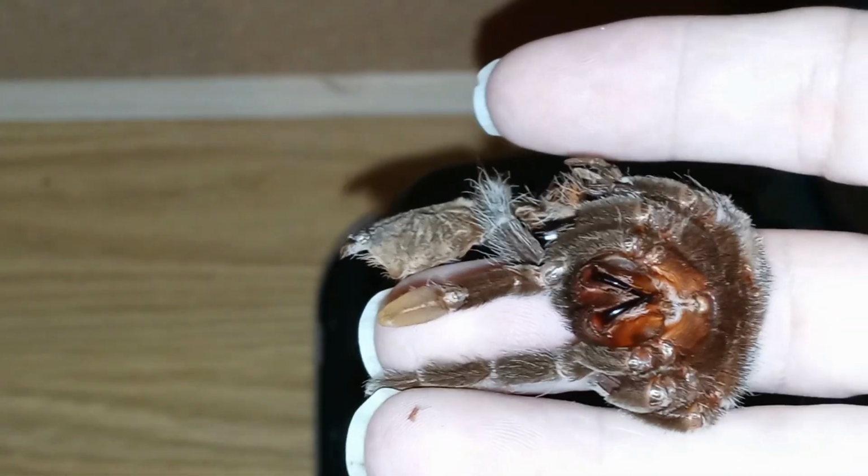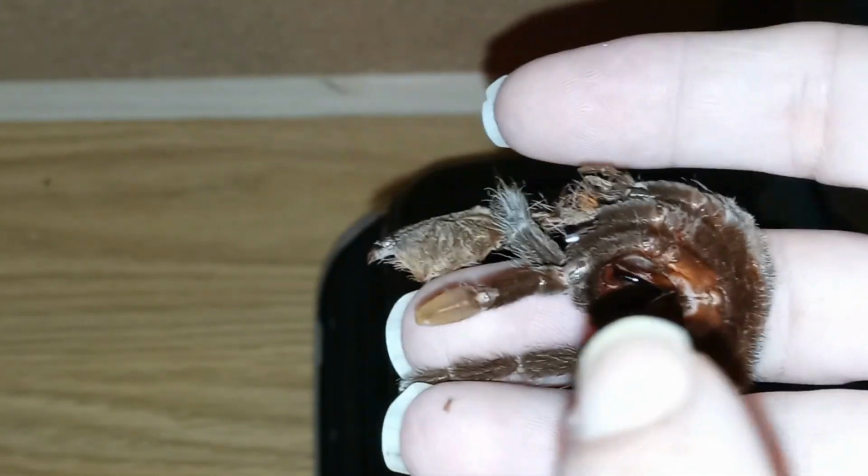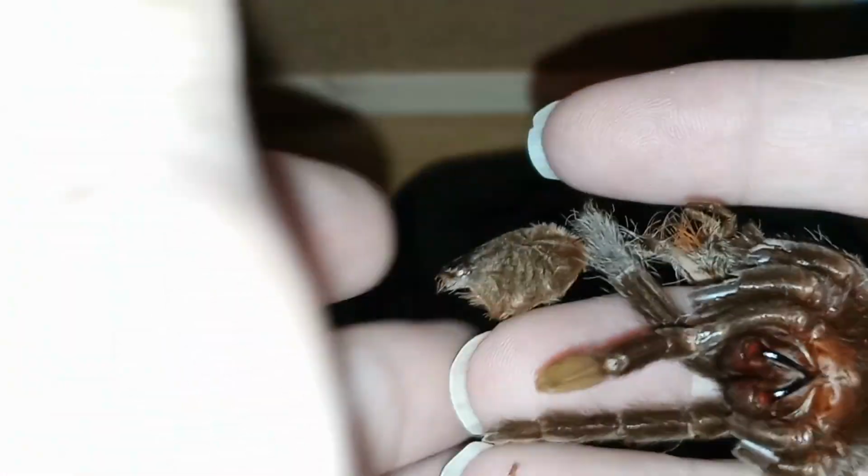I'm doing this and I can't see what I'm doing with my finger. So right there, that is the fangs. We have the portion that would be the head or the cephalothorax right there. If it focuses, you can even see where the eyes would be. See the little V? Right above my fingers where the eyes would be.